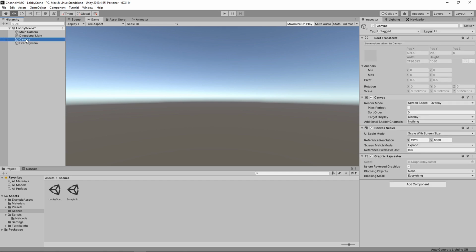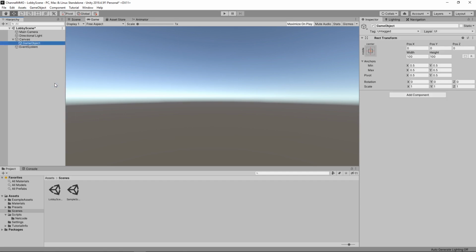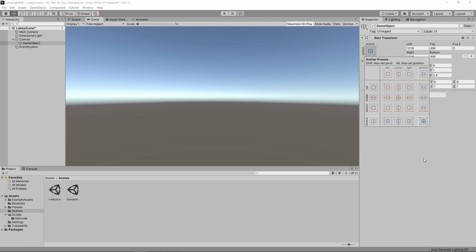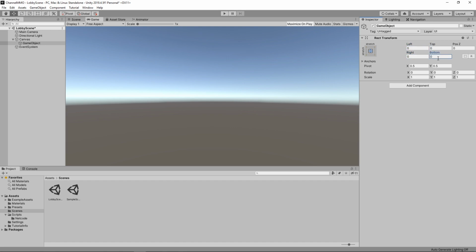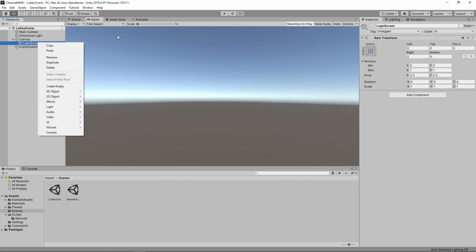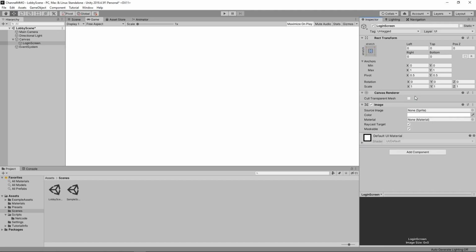So the first thing we're going to do is, in the canvas, we're going to create an empty. And this will just be at 0, 0, and that's perfectly fine. We're going to change this, of course, to have it be a stretch though, and this is going to be just stretching across the entire screen, so setting all of these margins to 0 pixels. Having this be at a pivot point of 0.5 is perfectly fine, and we're going to call this the login screen. Excellent. Now, we're just going to put an image on that, so we will add a component image, and we could have just added this as an image, but this is perfectly fine.